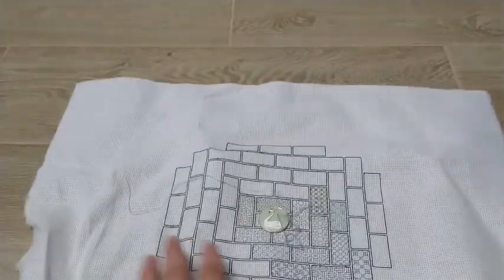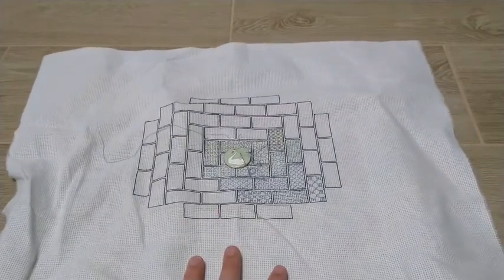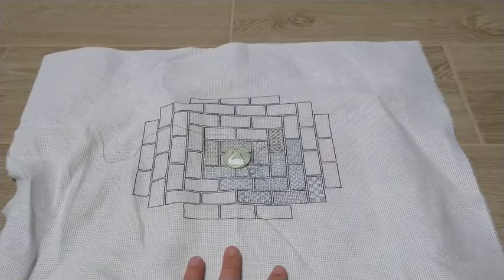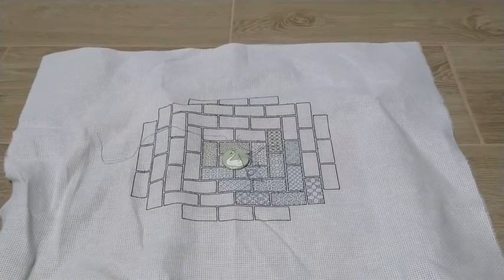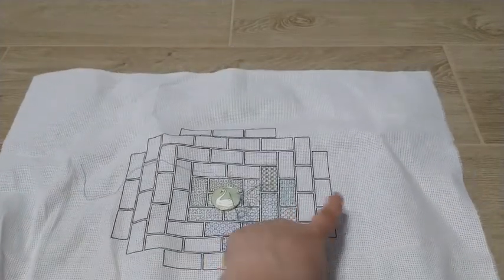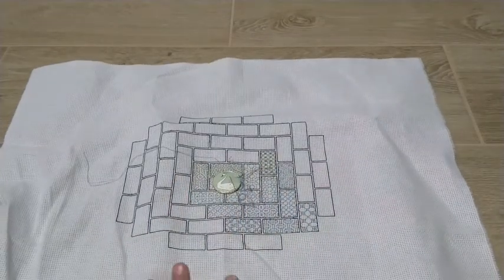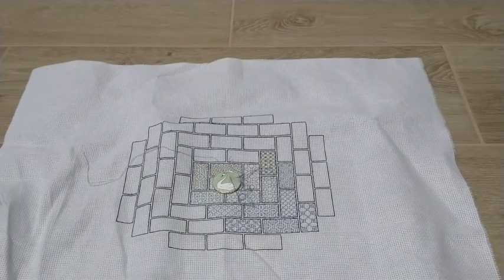And the last project is the Peppermint Purples Blackwork stitch along for 2022. I am almost caught up because I'm in the middle of April with this square. So I only have this and this square to be made from April, and then it's May.